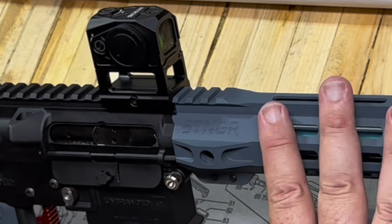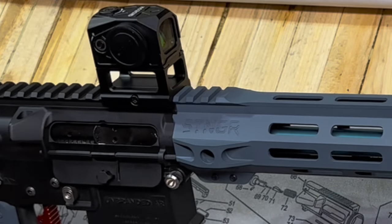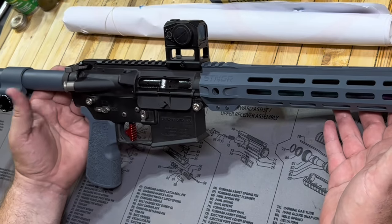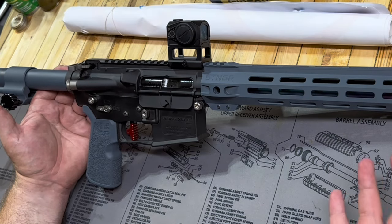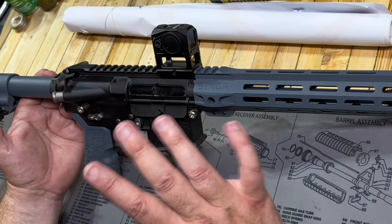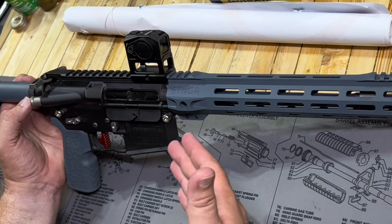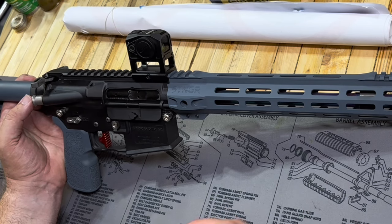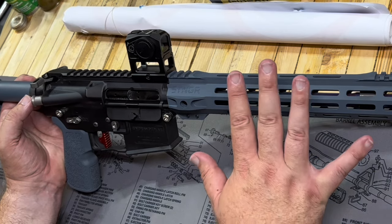This one's Cerakoted in Jesse James Cold War Gray, same as the grip and the stock. It looks really good with the titanium and the PVD, but looks aside, a lot of handguards are going to be either Cerakoted or anodized. Cerakoting will wear eventually — just need to be fine with that. The material, the lockup, and the anti-rotation are the main things to look for. Brick Arms has a really good handguard on the market. I've used the Anderson quite a few times, some cheaper ones, and some more expensive ones. I like the Stinger for the value — I have a link for it below.